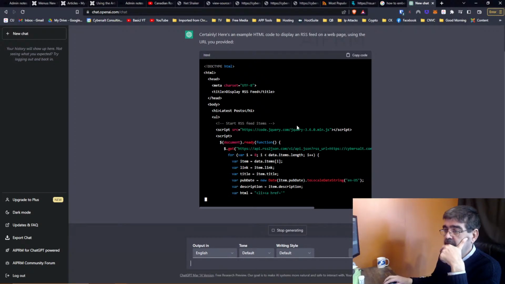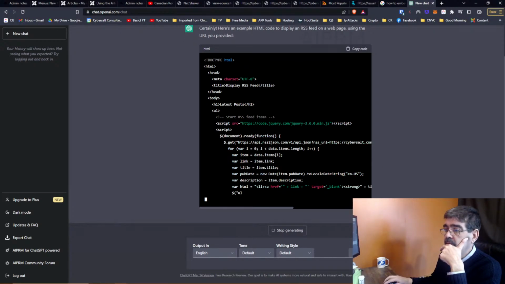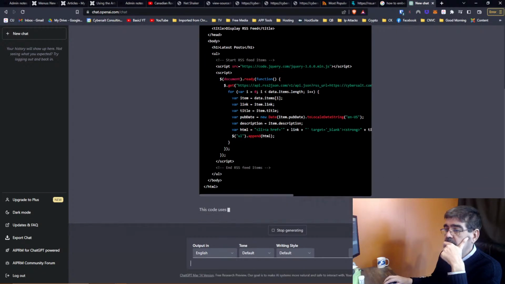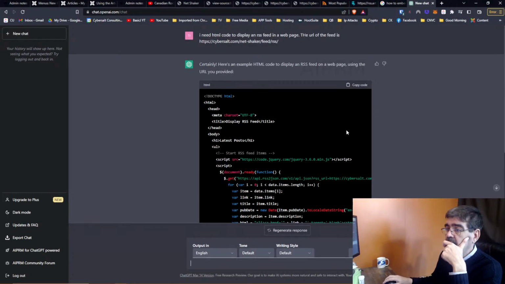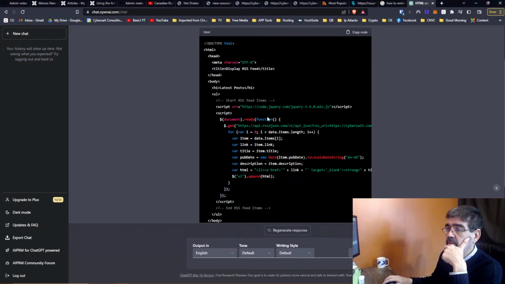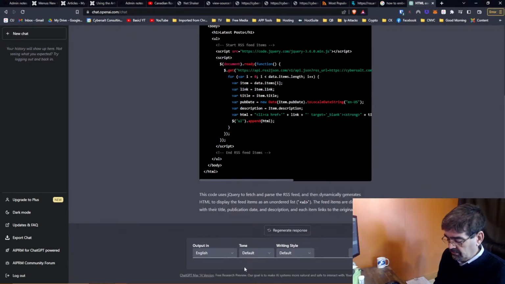Yeah, PHP code. Here we go. All right, that's for the whole page. Okay, now watch this. I'm going to just say this. Great. Please just give me the code. I don't need the HTML page stuff.